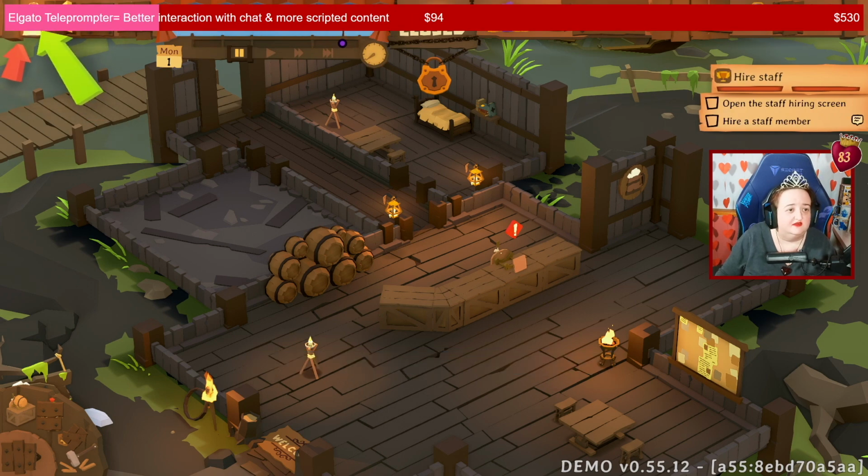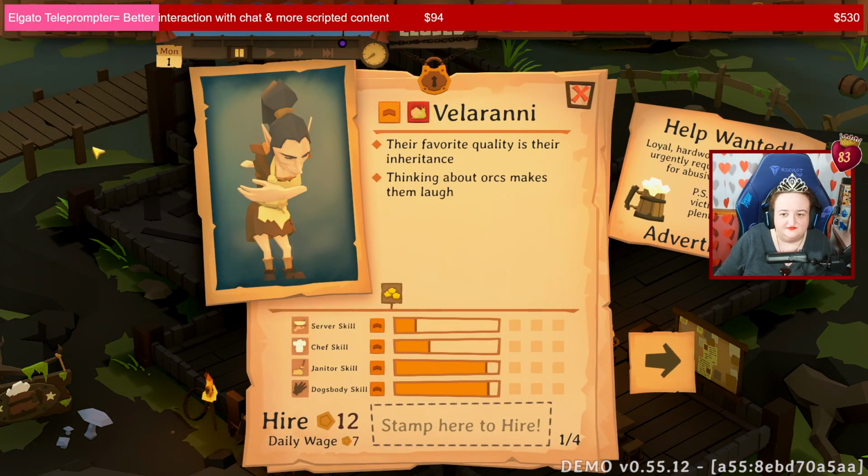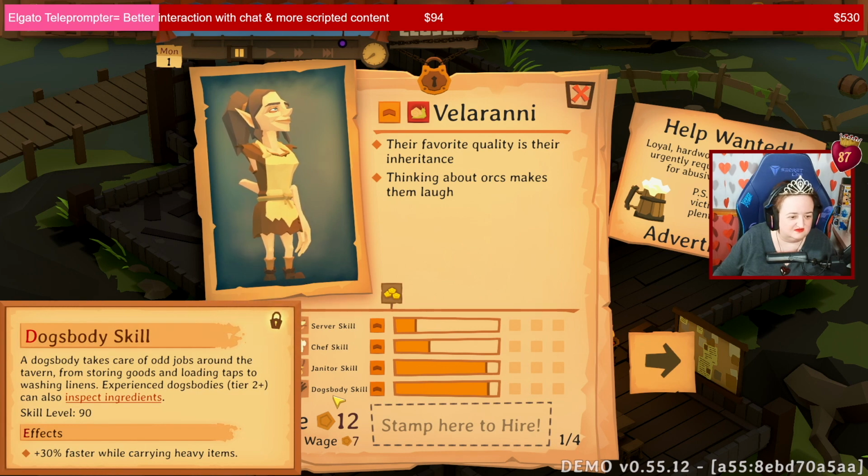Okay. I gotta say, that's a very buff. Alright, so we have... I'm not even going to attempt to pronounce that name. The favorite quality is their inheritance. Thinking about orcs makes them laugh. So not very good at serving, not very good at cooking. Good at cleaning and dog spotting. What's that? Dog spotting takes care of odd jobs around the tavern, from storing goods and loading taps to washing linens. Experienced dog bodies tier +2 can also inspect ingredients.